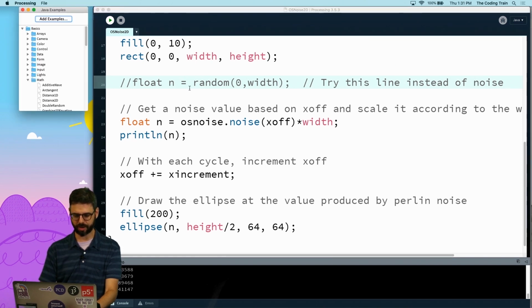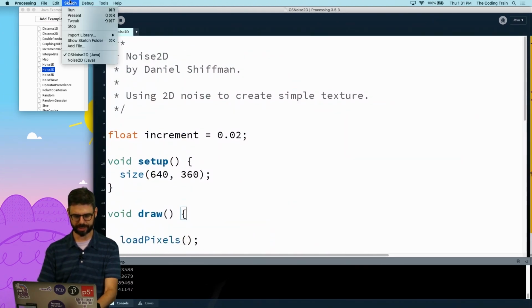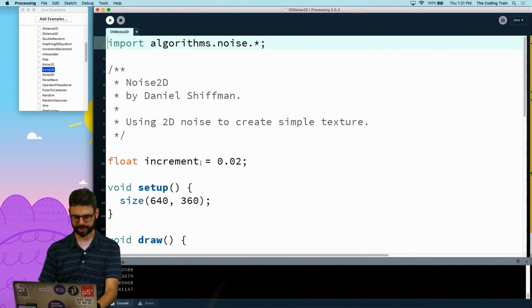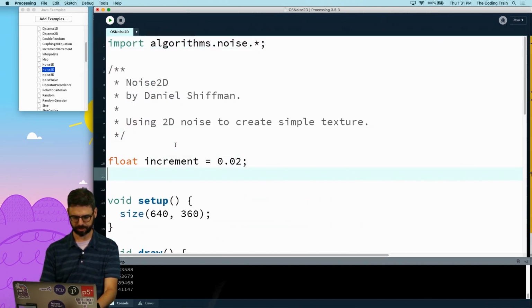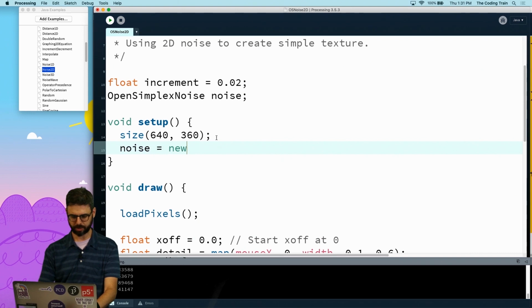Let's also go and grab noise 2D, and we're going to sketch, import library, open simplex noise for processing. I'm going to make an open simplex noise instance. I'm going to say noise equals new open simplex noise this.